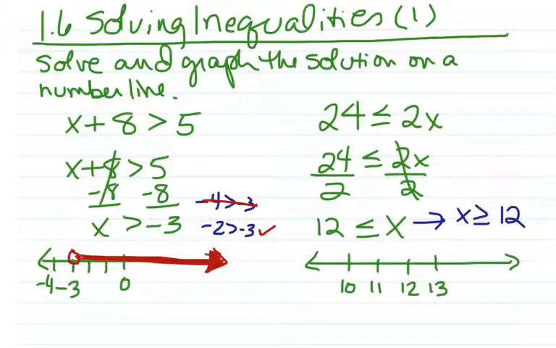notice I don't have to have 0 on the number line. Many of you are really in the habit of always starting at 0 and putting in every number. If we start dealing with giant numbers, you're going to be making number lines that are 10 feet long. So just put your number somewhere near the middle and put a few numbers to either side. So, which way are we going to shade? Are we going to shade towards 11 or are we going to shade towards 13? 13 is the one that makes that a true statement, so we're going to shade towards 13. This time we have a solid dot, and we're going to shade that way.